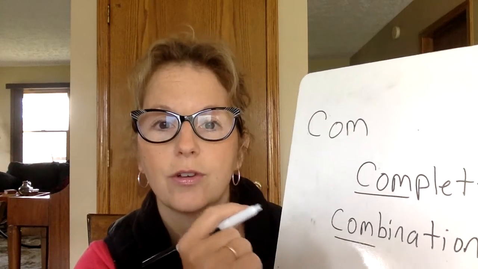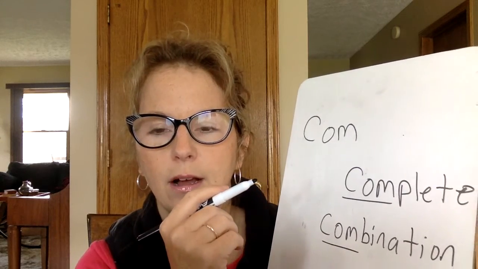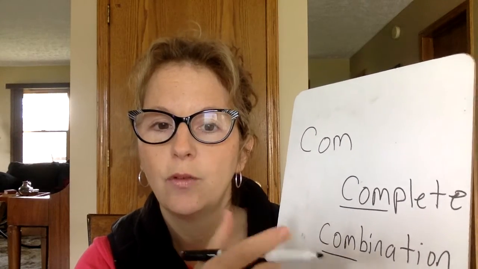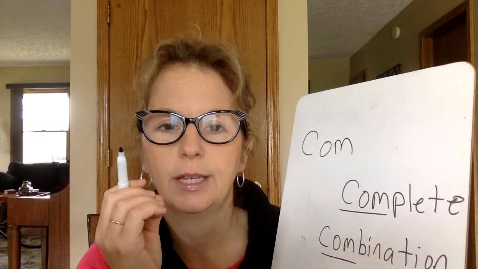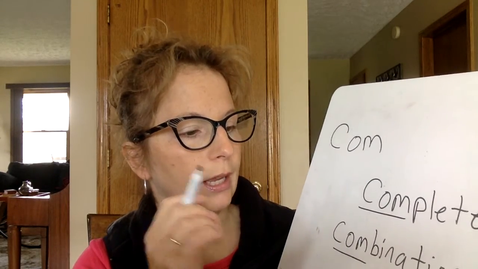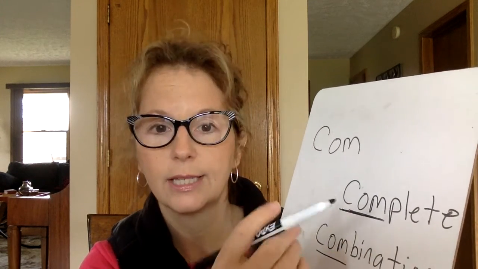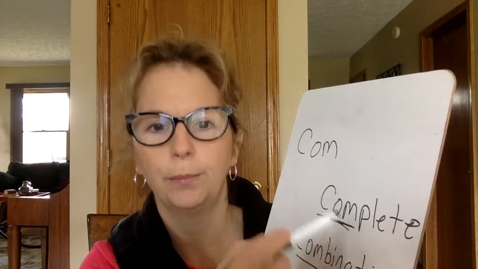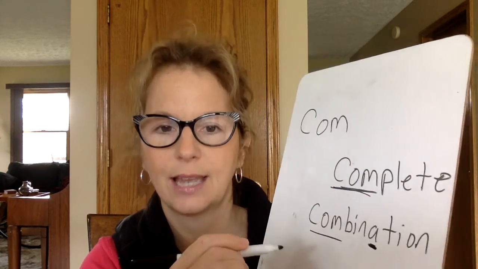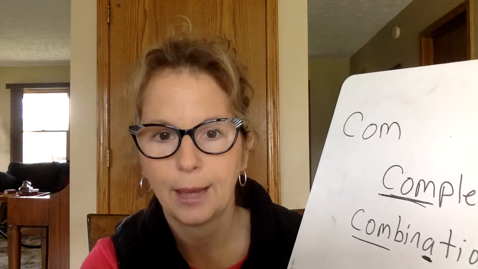There is a reason, there is a rule for how you know which one to say. It depends if the prefix is the part of the word that's emphasized. So when you have a word that's multiple syllables, there's always one syllable that gets the emphasis, that we say a little bit louder. So in the word complete, the prefix is emphasized, so it's come, complete. That's why we say come there. But in the word combination, it's this A that gets emphasized, not the prefix. When the prefix isn't emphasized, we say com.